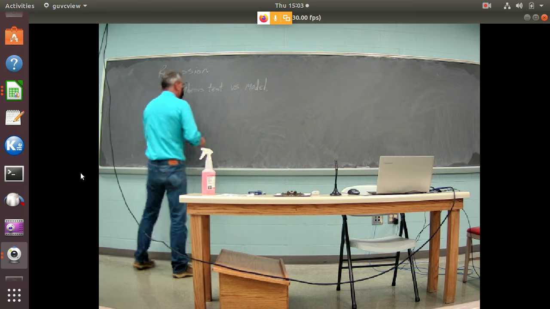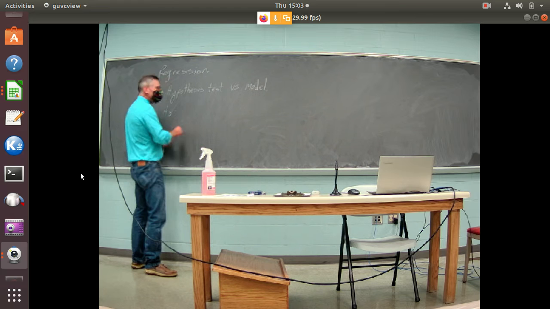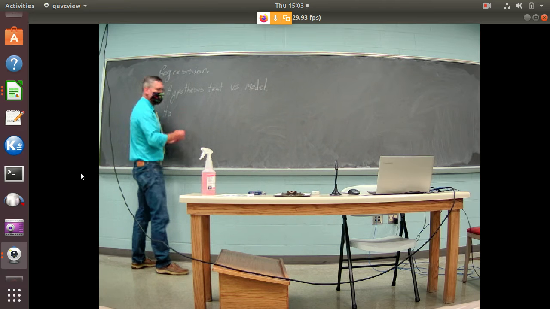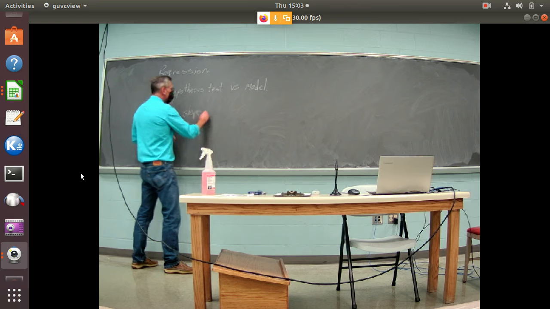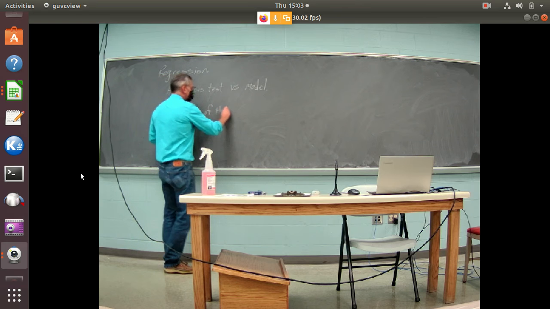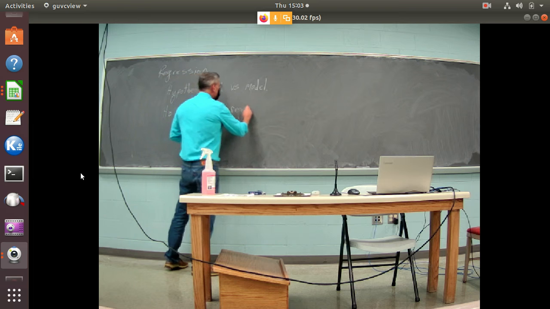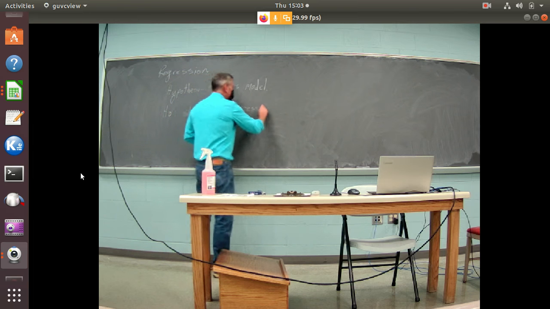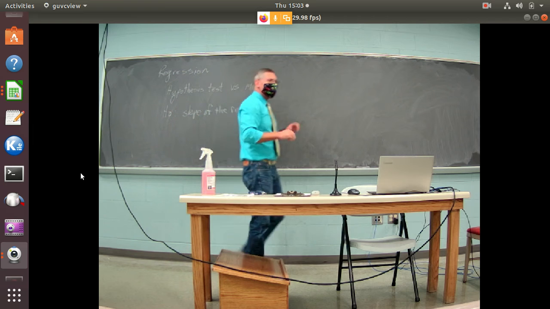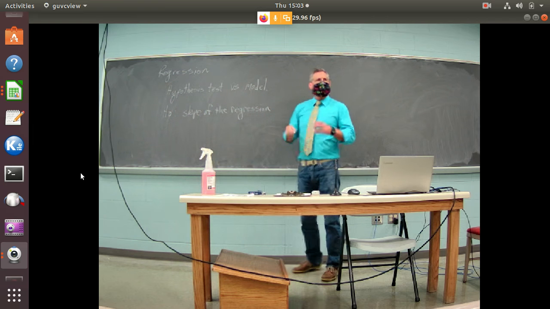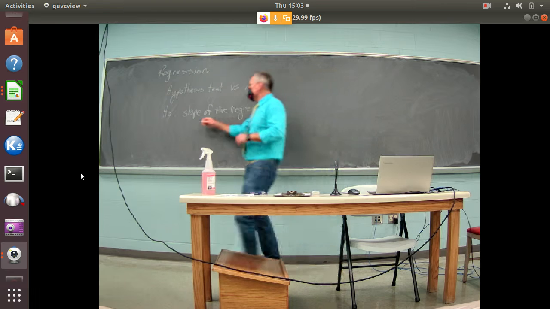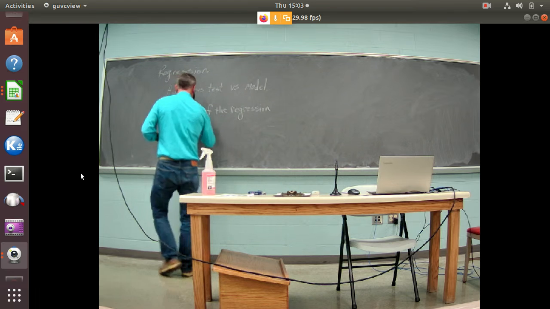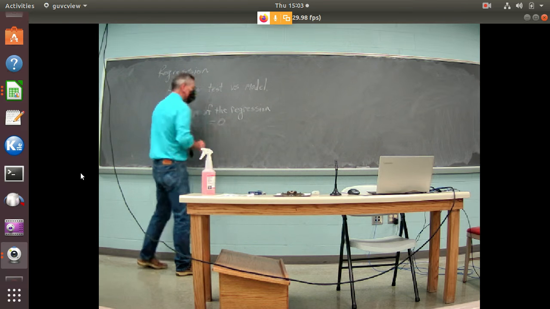In particular, what this model is stating in the null hypothesis is that the slope of the regression line, and this is where the model and the hypothesis test are very linked, because we have to get the slope of the regression line, is equal to 0.